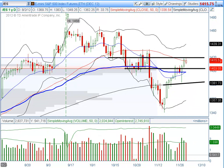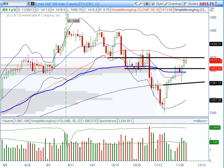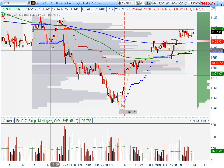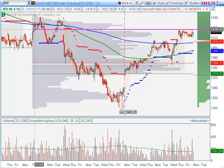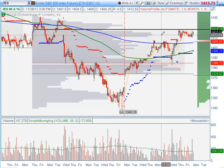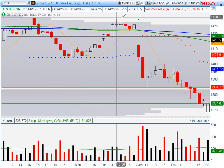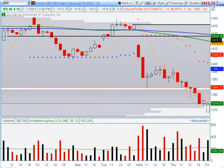And then from there, we will look into some levels on a smaller time frame chart to get some more accurate levels. So we can go ahead and do that now. Since the month of November is now done, we can use these levels for December to trade off of. So the value area high is 1418, basically the highs that were the ceiling for this most recent week. We need to mark off this gap up here, which is 1425 or so, 1426, that general range.